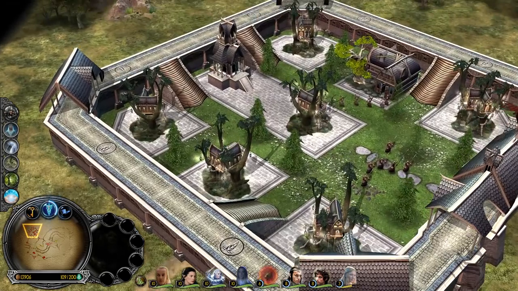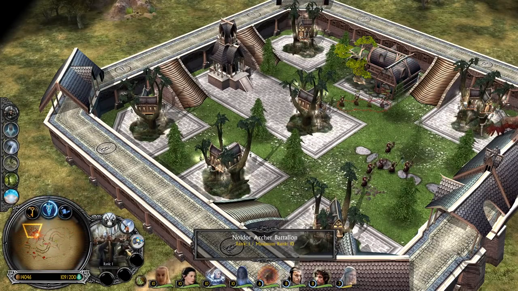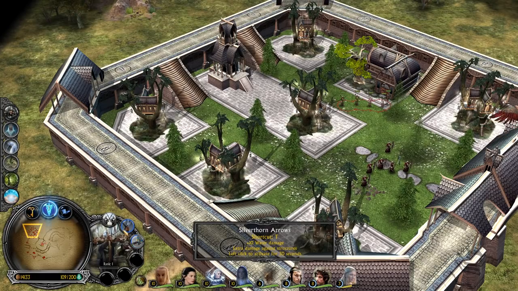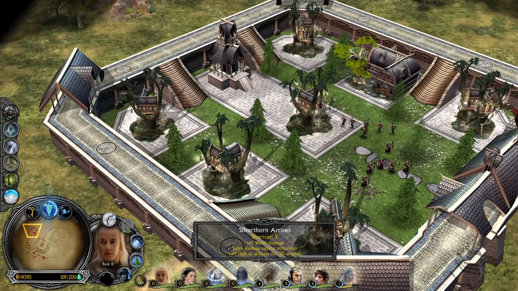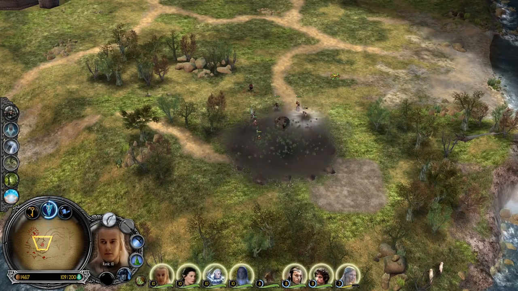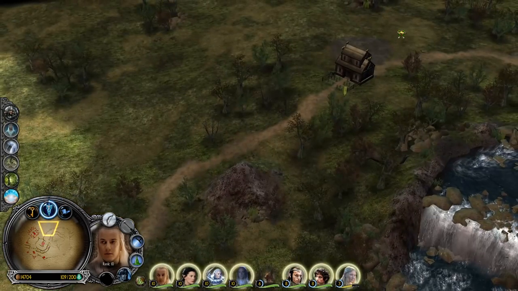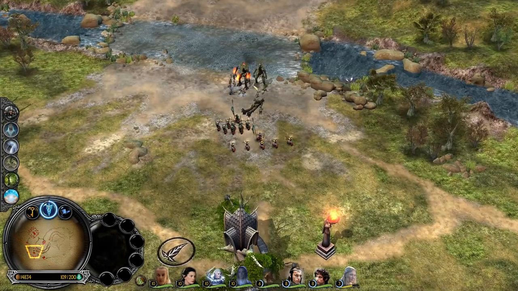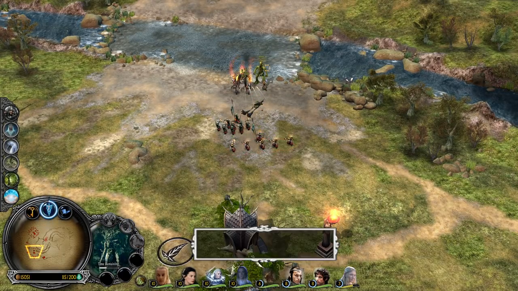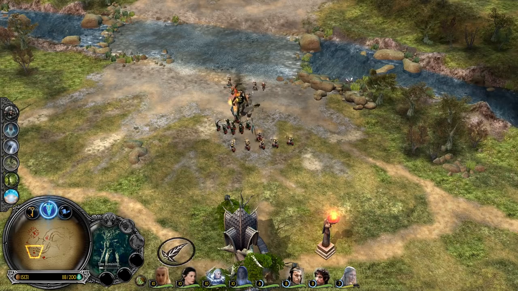That's great. And these are the Noldor Archer Battalion. You know, we are able to buy the Silverthorn arrows. Plus 10 damage, extra damage against structures, left click to activate. Oh, it's like an active thing. Okay, Silverthorn arrows. I like the animation of Galadriel. She's looking pretty strong. But the Ents are burning now. To the Galadriel battalion with the fire.